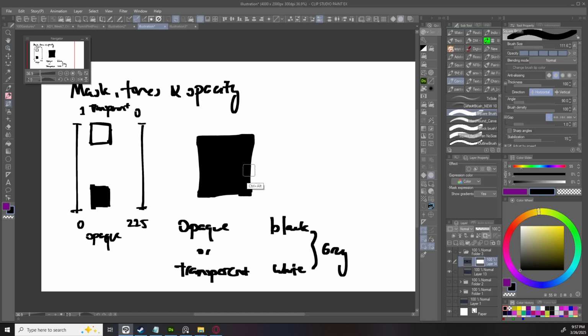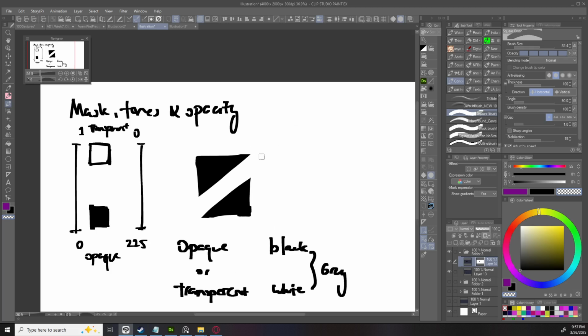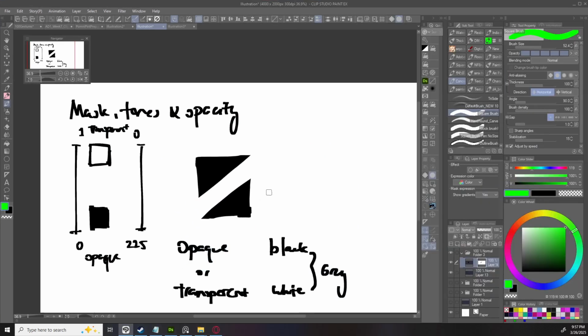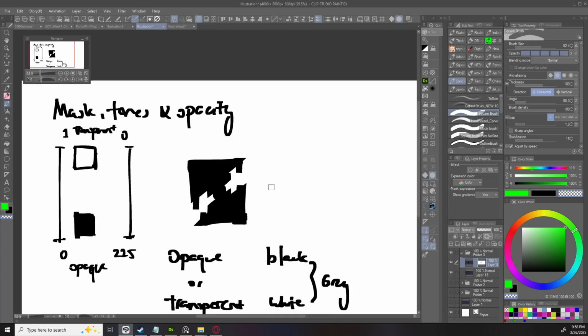So how do we do that? This is where hitting C and getting access to the transparency is super crucial. It is essential. When you hit C, you get the transparent. You can start painting stuff out. So why do this? Why not just use an eraser and erase this? Well, here's the thing. When you hit C again, you're back onto opaque, so this can be any color. Oh, I messed it up. Whoops. I'm on green, but it's opaque, so I can paint back a chunk, and I switch to C again and I can carve it more. I can paint this back, hit C, and I can carve more. So that's the very basics of masks.